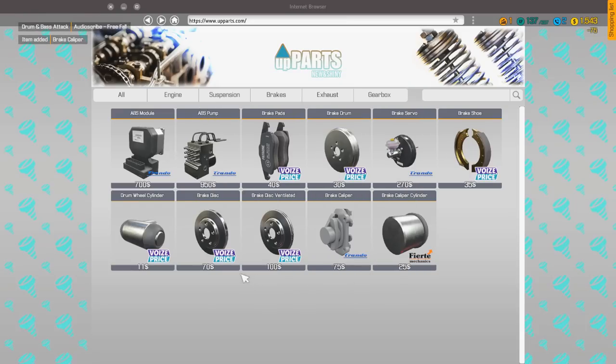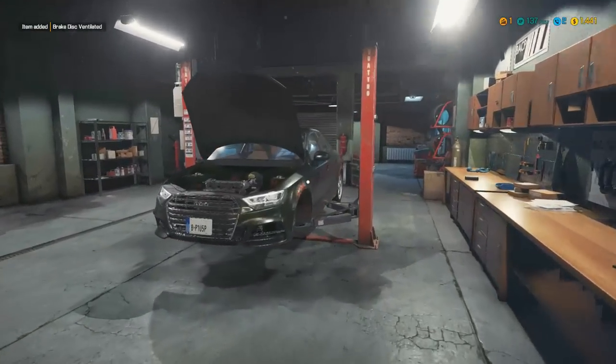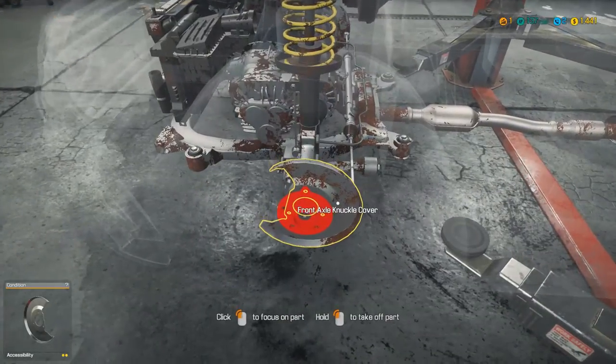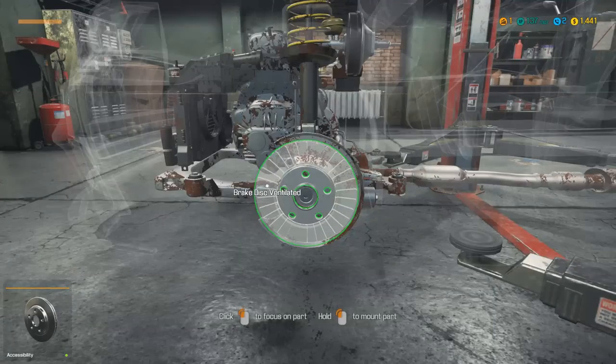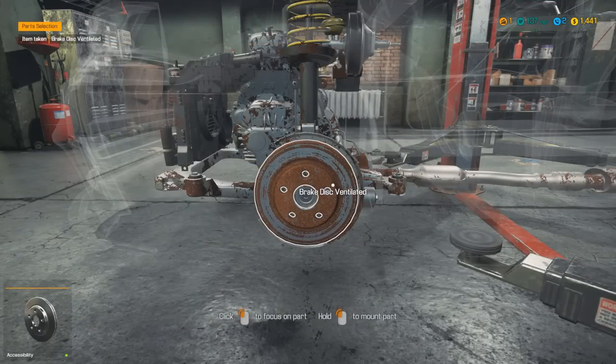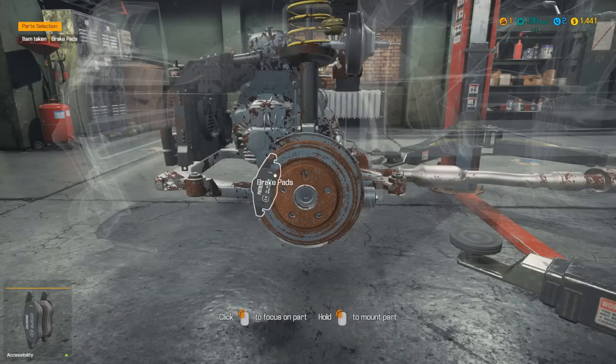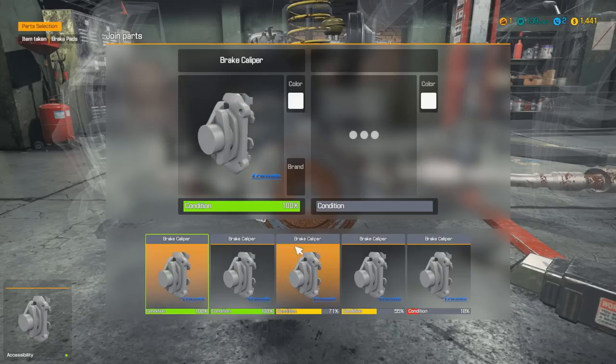We needed a new caliper, and we needed a new ventilated disc. And so there it is. We'll slap these on very quickly. This guy right here, right click, go to part mount. This disc right here, we're going to throw the 71% on there. Okay. Brake pads were fine. That wasn't on our list of things to repair. The brake caliper, we will throw that caliper on there.